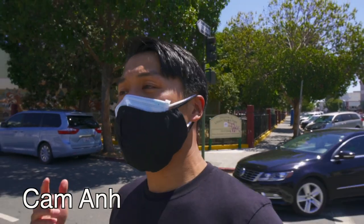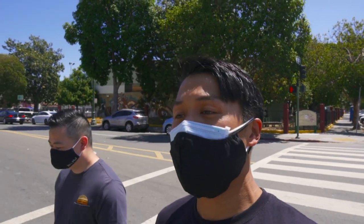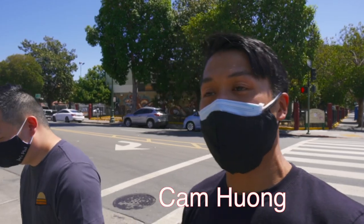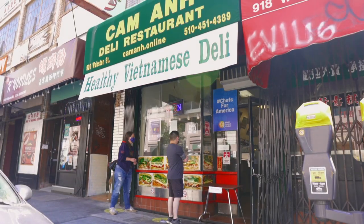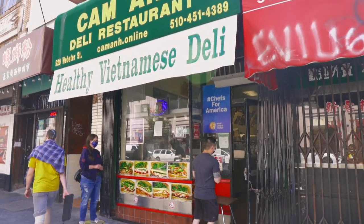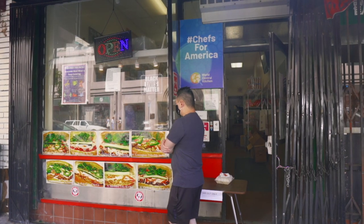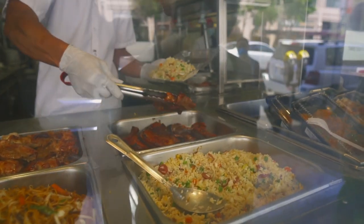It's time for lunch, so let's go get lunch. We're gonna go have lunch at Cam On and check it out. There's a lot of history in that building in general. It's one of those places I haven't had since the Cam Hong days, so I'm curious how Cam On tastes. What was once known as Cam Hong is now known as Cam On — this is my first time trying it since the buyout.